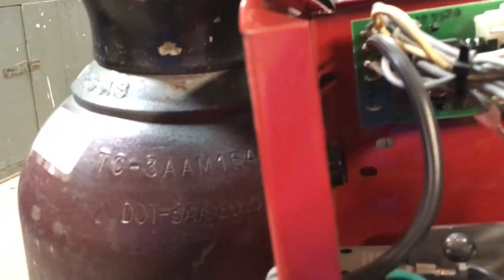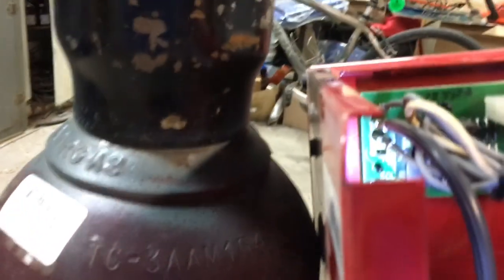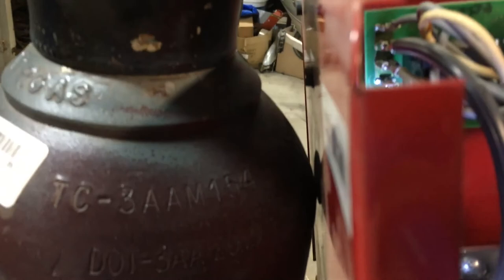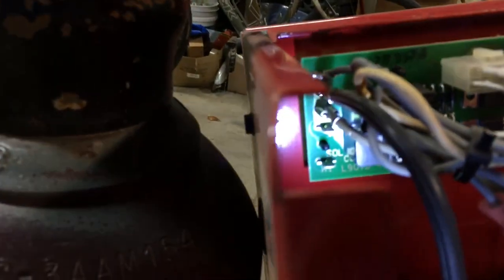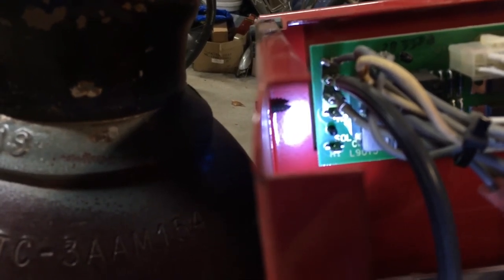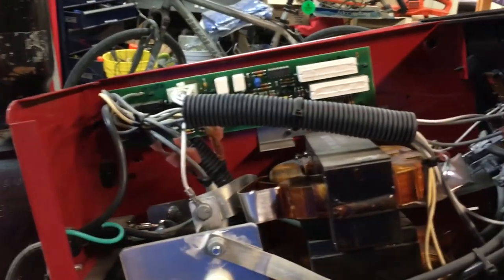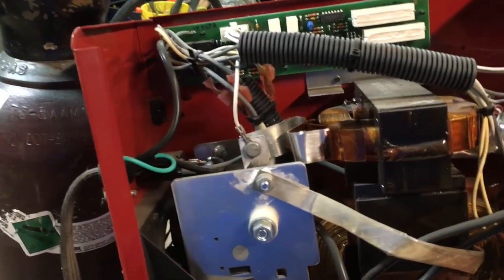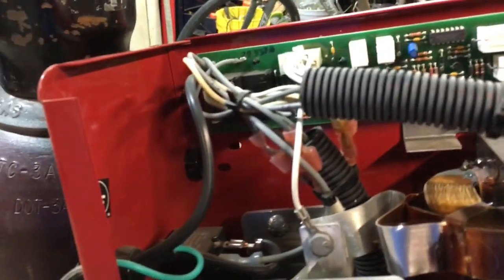And then the critical part, if I can get some light on it. It's clear back there. See, I got it lit up. It says sole, H1 and H2. See them? That's what I've got to stake those two yellow wires onto to make the solenoid work. It's actually going to be pretty simple. All right. I'm going to fit the solenoid in here and figure out where I want the hole next.